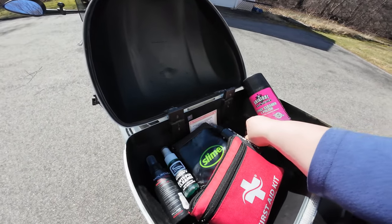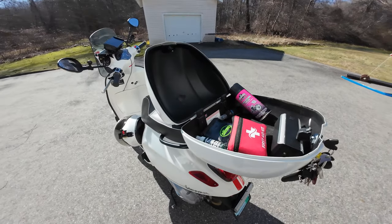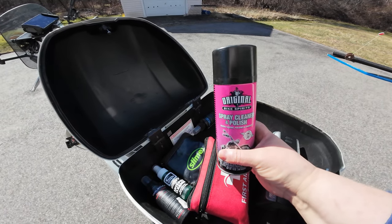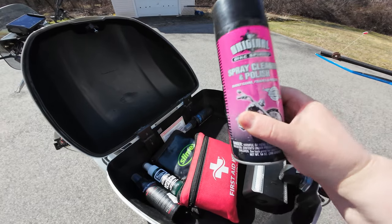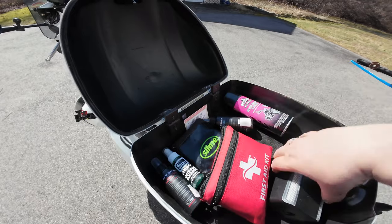In addition, let me get these zip ties out, although I think I'm going to put them back in because one should always have some zip ties around. I also do keep this spray cleaner and polish in my bike. I hate a dirty bike, so I am constantly using that to clean things up.